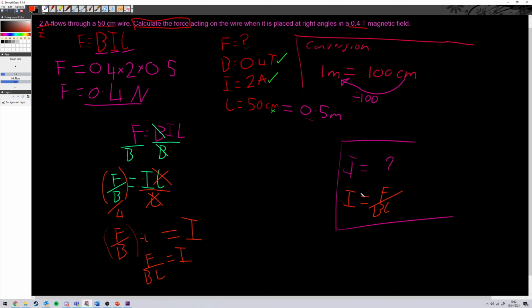So if you were going to work out I, and I wrote it like a fraction, or if I wrote it not like a fraction, you do F divided by, open your brackets, B times L. So you would work out B times L first, then F divided by that answer. So hopefully that might help with a bit of rearranging. The algebra side comes naturally to me. I think that putting numbers in makes it easier, but next lesson when we do the examples and work through them, I'll put the numbers in. Then I'll show you how to rearrange like that.